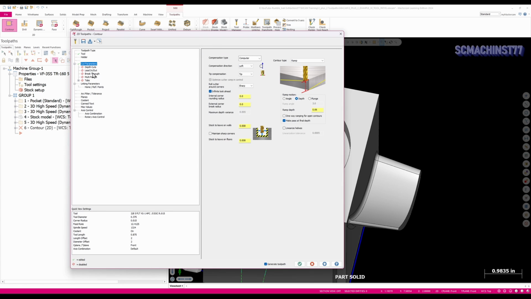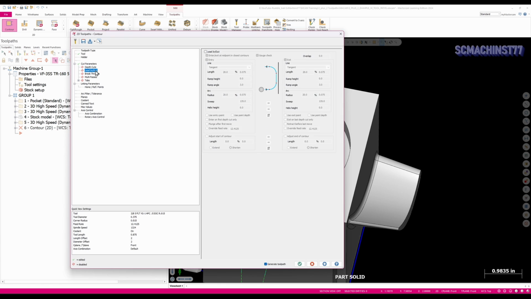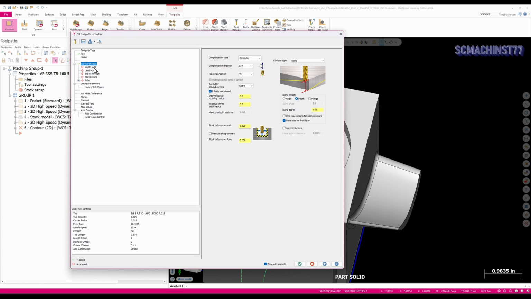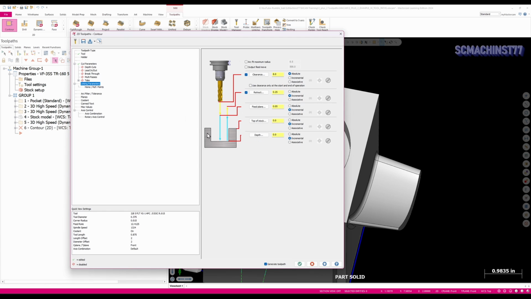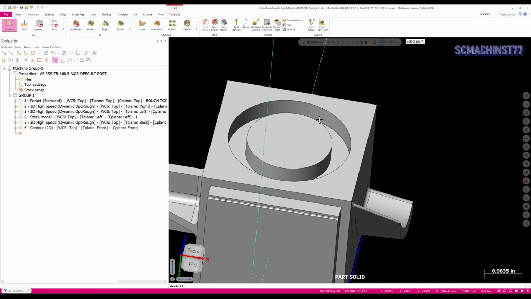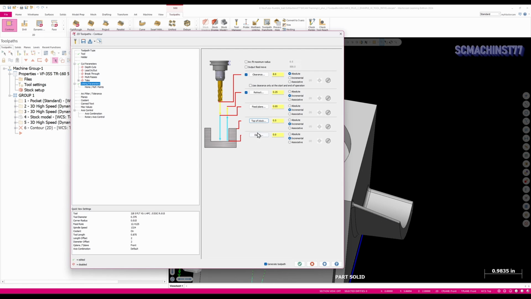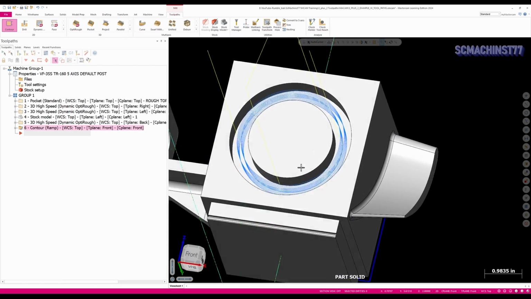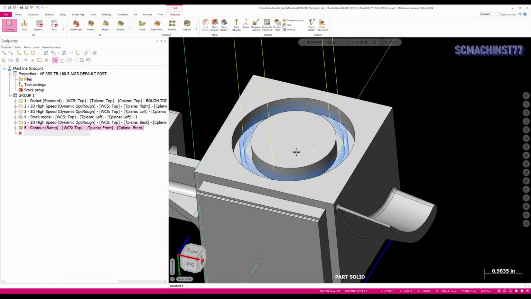If you're in computer, you don't need a lead in and lead out. If you're using wire, you have to have some type of lead in and lead out. All that's good. Top of stock. And 0, because we picked the chains at the bottom of the pocket, will be 0. Right, so let's get that roughed.